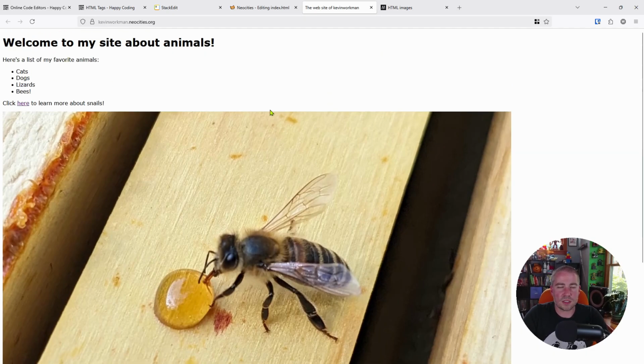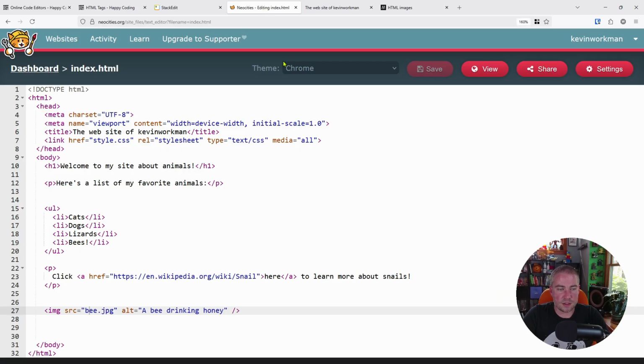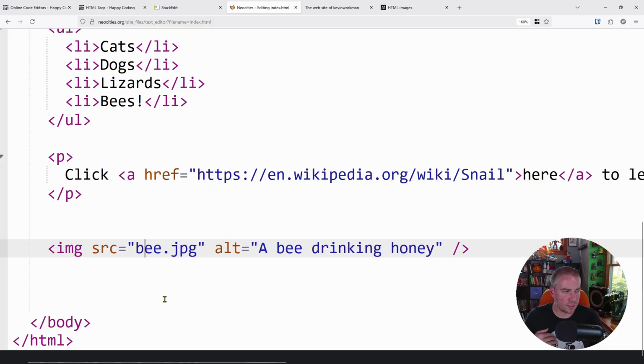So that was uploading images, and that's a really common thing that folks ask about, so I wanted to include that specifically. It's also kind of weird because this is what's called a self-closing tag, because images don't have content. I think they might have used this as the content. Maybe that would have been an easier way to do things, but back when they invented that tag, that's not what they chose.